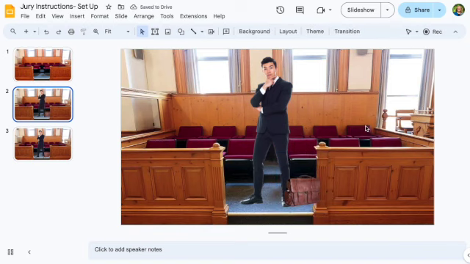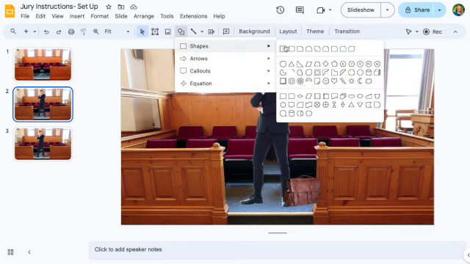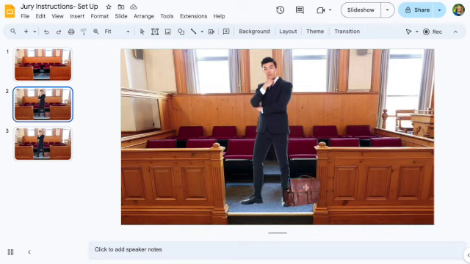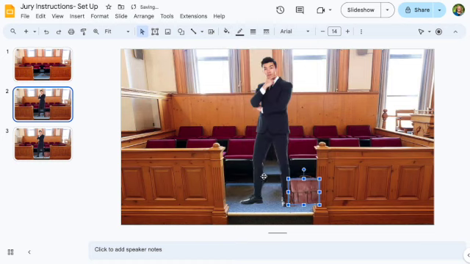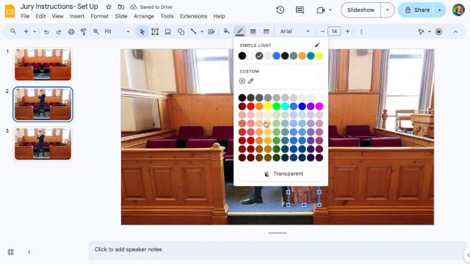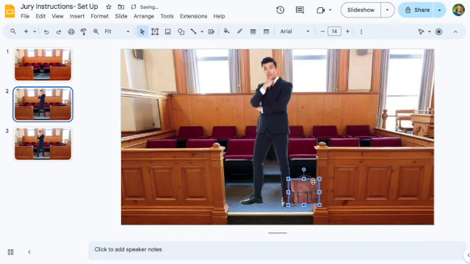Now, the next thing to do is to draw a box around the item that we want to hyperlink. So I'm going to go ahead and draw a shape. I'll use a shape that is similar to the shape of what I'm trying to draw the box around. So here is the briefcase. And then you'll see that it is gray. We don't want that. We want a transparent, and we want the border to also be transparent. And now we just have a clear box over top of our briefcase.